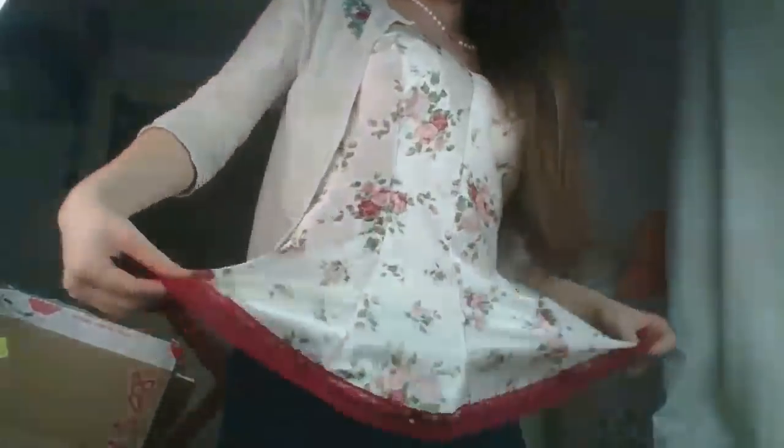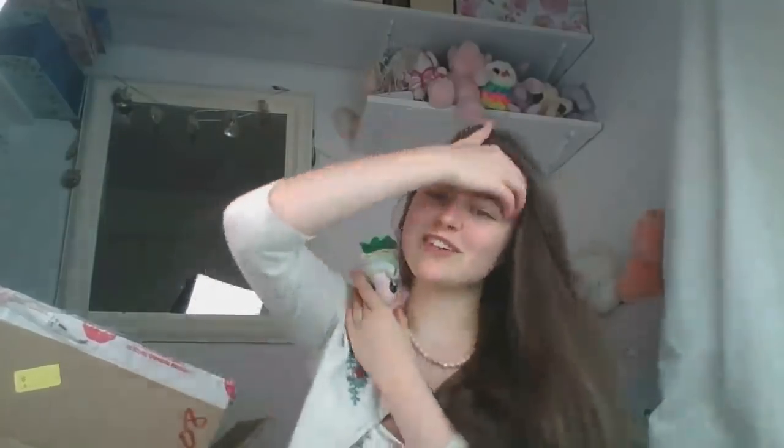Oh my gosh. Oh, cute top. Thank you. Sorry, I love roses. I know, I love it. Isn't it pretty? It kind of fans out a little bit into like a peplum. I love it so much. The lace at the bottom and everything. One of my favourites. This lovely springtime outfit. I totally agree, Alice. I love floral things. And I love it with my pearls because I'm a girly girl.